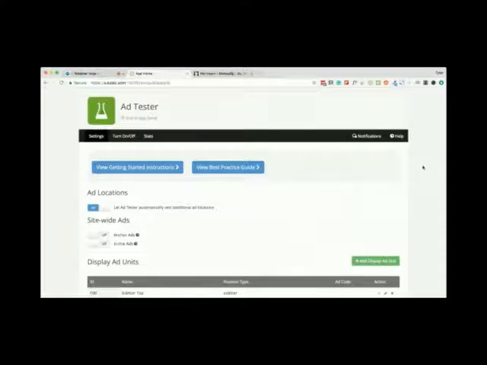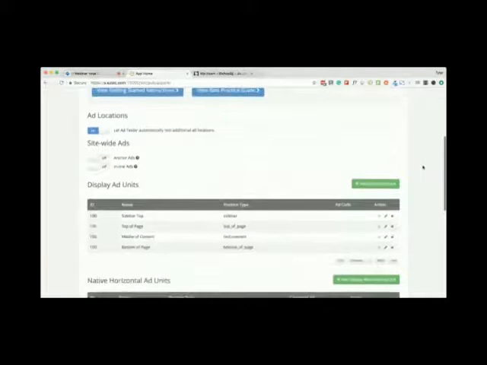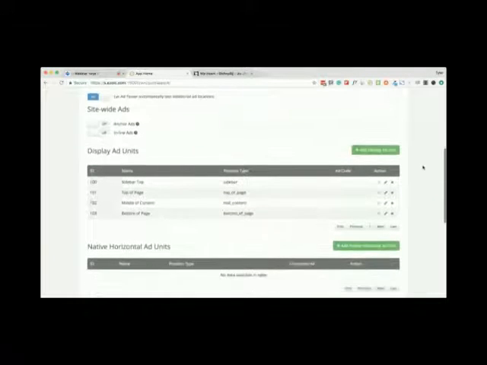Okay, great. So I just want to come in here and show you guys on my test site, I've only got 4 placeholders set up. So instantly I would recommend that the publisher go in here and add more placeholders to the site so that the system can test some more.